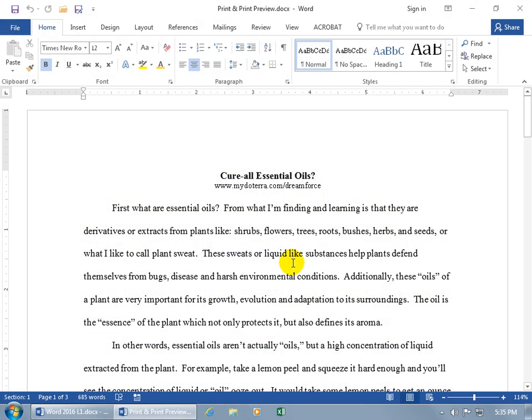Before I show you how you can print your document, let's go over the print preview feature, because what you see in there is what's going to be coming out of your printer. So you want to take a look at that first, because if you don't like it, you don't want to hit the print button and waste all that paper.